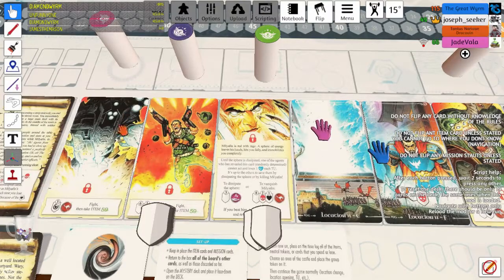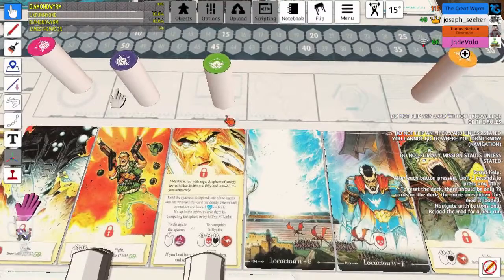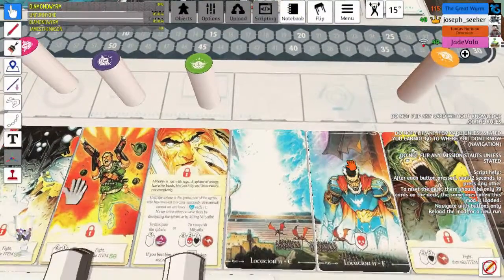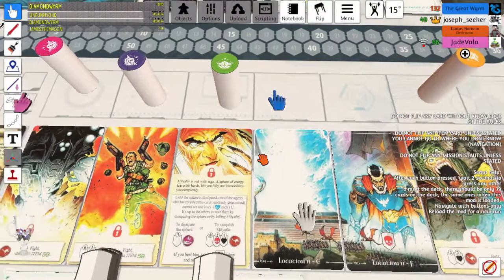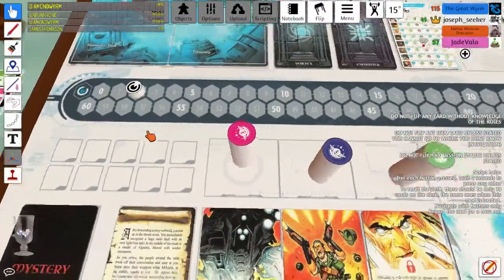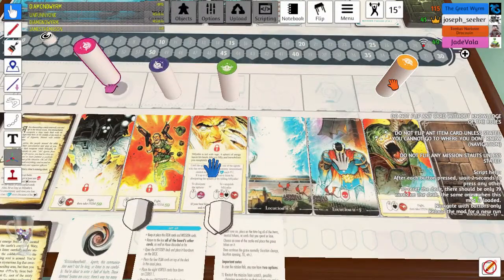Well, no, we need to take out the other one. You're locked. One of us... No, not... I beat him. No, no, the one that... He's locked. Wyrm is locked. Oh, he's locked. Got it. And I'm locked. One of us should go for this guy over here, and I guess one of us should go for the fault. Do you want me to go for the guy with the shield? Probably going to be a magic thing, sadly. Yeah, so... Maybe you should both just go for the guy, and then we'll deal with the fault. Yeah, you should go to mine and kill the guy, and so I can free Joe.